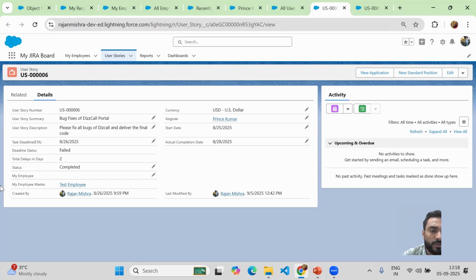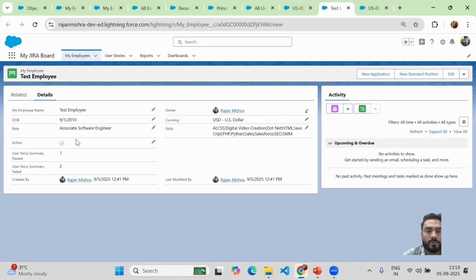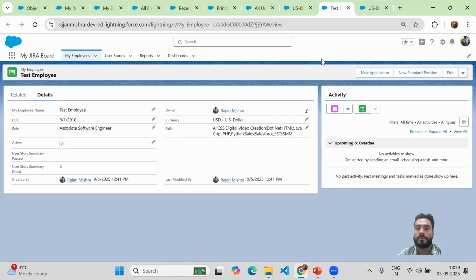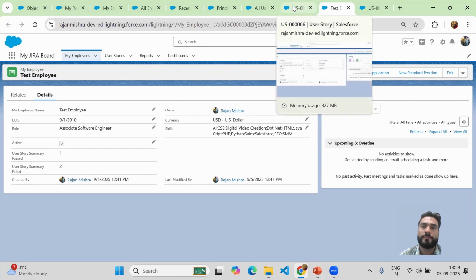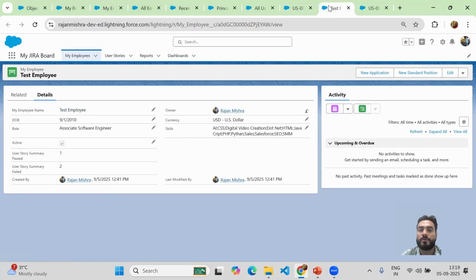So here the name for that master detail is a test employee, right? So that count was not coming because that MD relationship was selected with this test employee name, right?